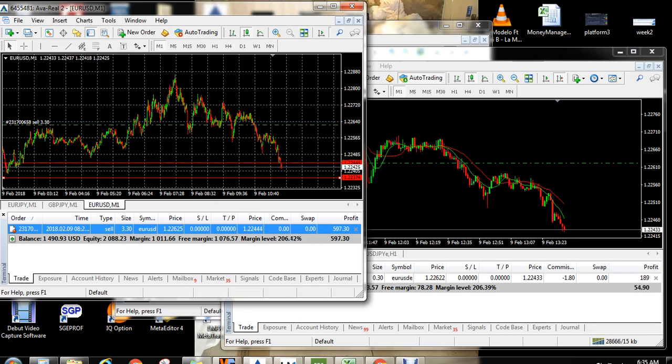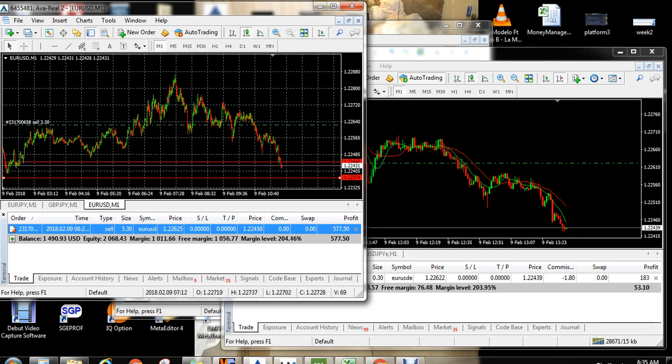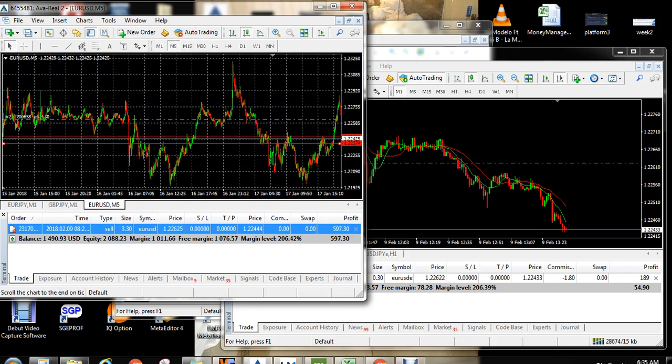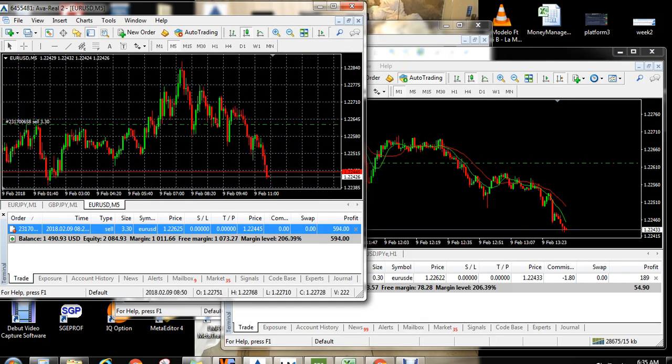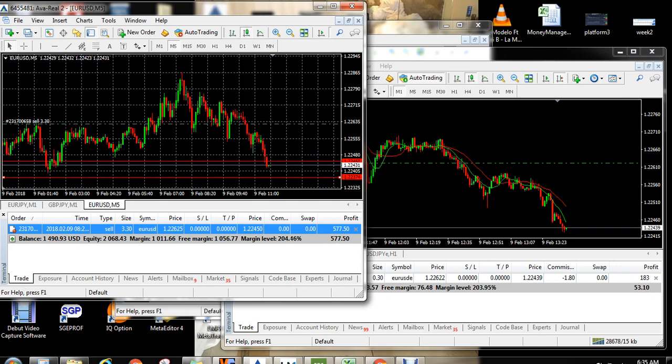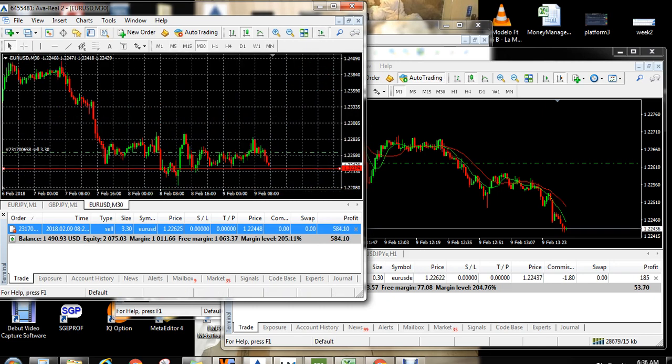Like if you're looking here, you'll see the cup. This is the left hand side, here's the high, and here's the right hand side. But it doesn't look nice because we're on the 1 minute time frame. The 1 minute time frame tends to be like 15 points up, and then the correction will be the 15 points move down. But if we were to change this to, let's say, 5 minutes, and look at the same move, if we were to add MA lines, they will look exactly the same. So the less candles you have, the much neater it looks. See it here as well.